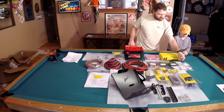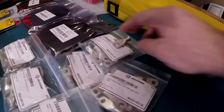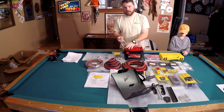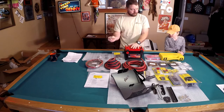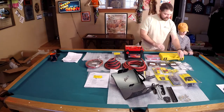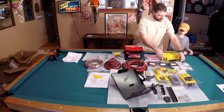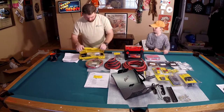We've got a whole ton of different kinds of eyelets. These will be crimped to the wire. The reason I have so many different kinds is for the different gauges of wire and also for the different types of lugs that they'll be attached to — everything from 3/8s on down. To get these crimped onto the wire, you can't use any old crimper if you want to get a good, reliable connection. So we've got this hydraulic crimping tool.